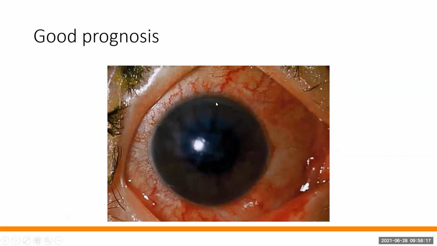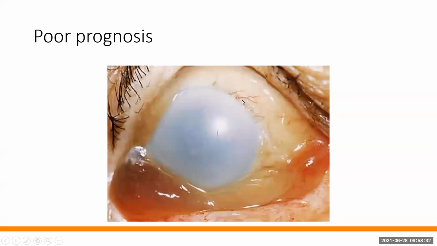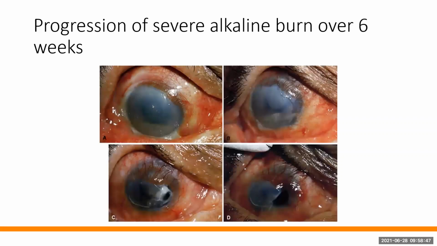The reason is that around the edge of the cornea, so this is the cornea, and this is the sclera, around the edge of the cornea, there are stem cells that regenerate the corneal epithelium. So if the eye is red, then these stem cells are probably still intact. If the eye is white, these stem cells are probably not intact. So this is now with a poor prognosis, that stem cells probably aren't there to allow regeneration of the corneal epithelium, and that eye then is likely to get scarring or even melting of the surface over time. And this sort of progression where there's failure of reepithelialization with progressive thinning of the cornea, conjunctiva and blood vessels growing over the surface, which would prevent a patient seeing, and then ultimately melting and perforation.